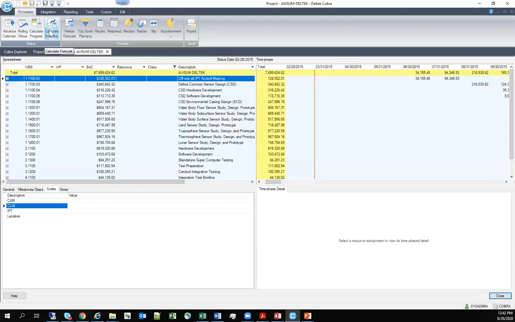Cobra has a handful of different methods to calculate forecast, ranging from a manual forecast where a project manager or a control account manager can go in and enter hours by month, and then that is retained from month to month. It won't change unless you physically go in and change it, to statistical forecasts that will look at various elements of your performance to date. So if you're behind schedule and overrun on budget, there are a few statistical forecasts that will project that same level of performance for your future activities, and will produce an EAC that represents what those calculations suggest it will take to finish the project.